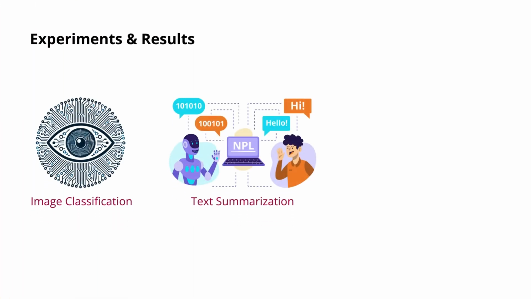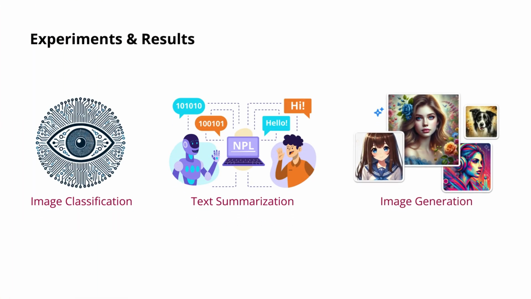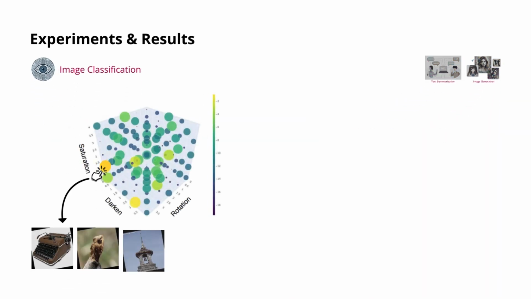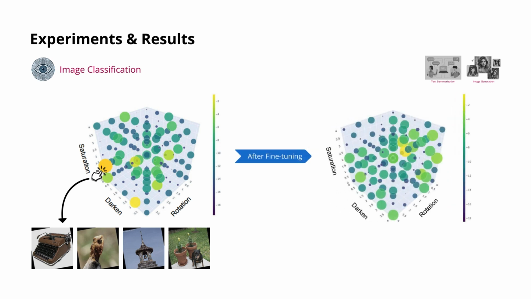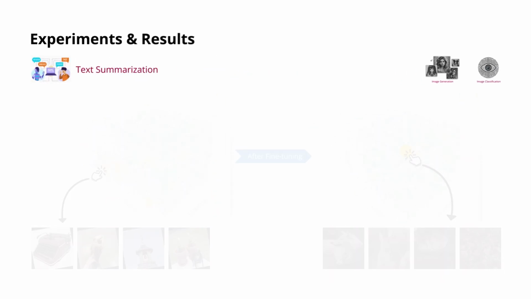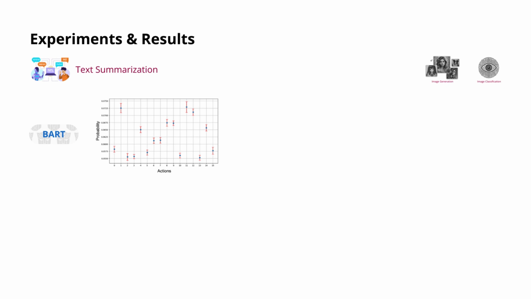We test across 3 different domains. In this case of image classification, we analyze the failure landscape of a ResNet model, focusing on the failure modes with the highest probability and low standard deviation. Depending on the type of failure, we fine-tune the model to reduce the probability of these failures and shift them to less likely modes. We observe a similar failure shift in summarization tasks.